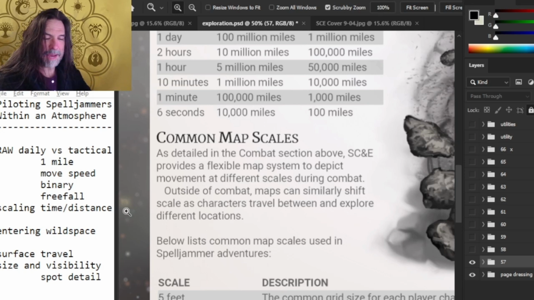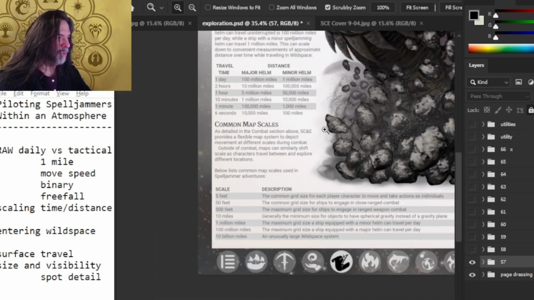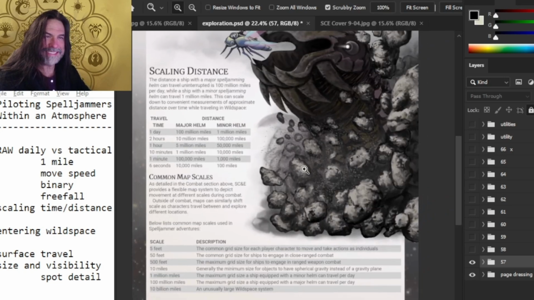Interestingly though, the maximum falling speed in Dungeons and Dragons is 500 feet per round. So that is roughly 1 mile per minute. 5,000 feet is roughly 10 times 500 feet, and 5,000 feet is roughly a mile of movement. So if you just turn off your engines when you enter atmosphere, you will eventually reach the planet within 1 minute. That is an example of how you can ignore the gap between 50-foot movement speed and 100 million miles per day movement speed. There is an increment in between.